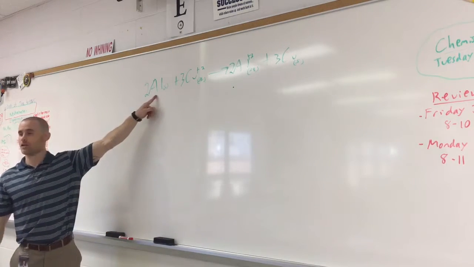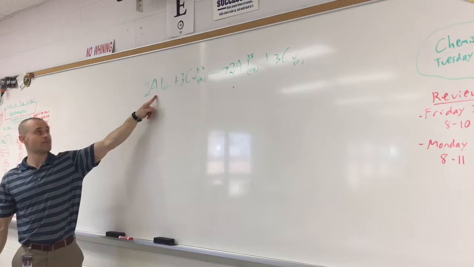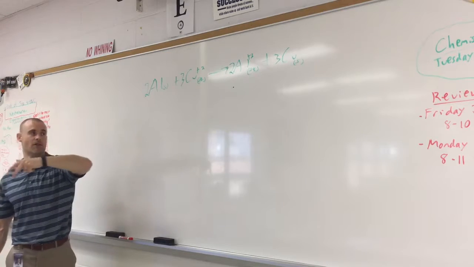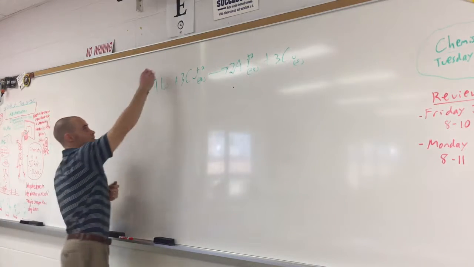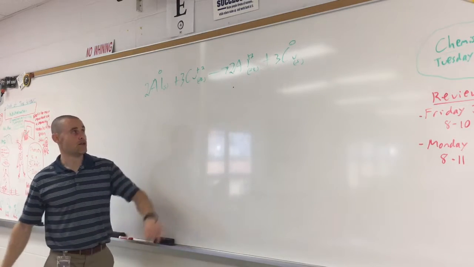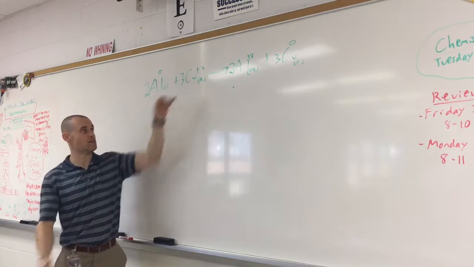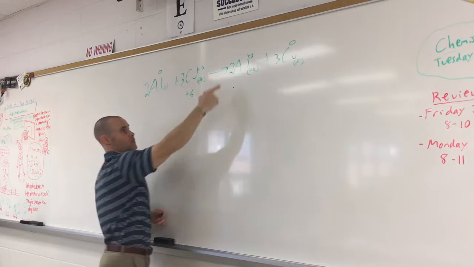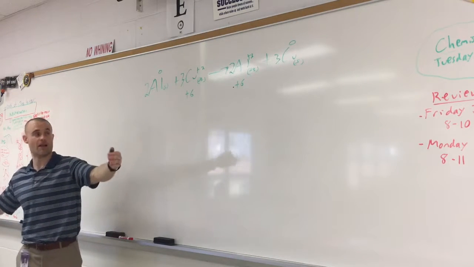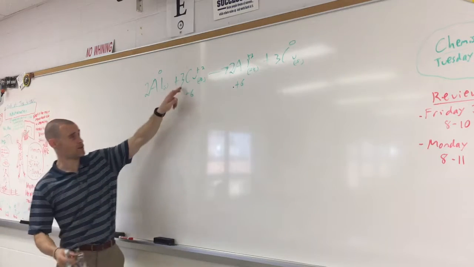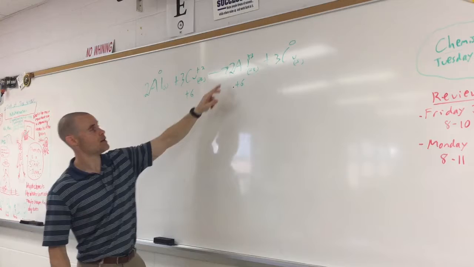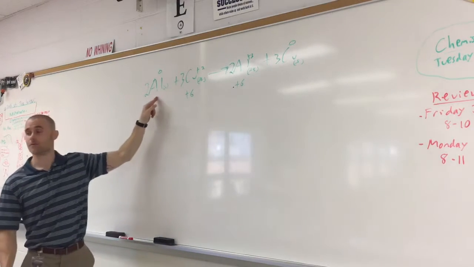So what's the charge on aluminum solid? 0. Elements as solids, liquids, and gases are always 0. You need to remember that. So 0 and 0. These are aqueous, so they're ions. The reason he put a 3 here is because that's a +6. He put a 2 here because that's a +6. Conservation of charge. Charge is balanced. If there's 3 here, I need 3 here. 3 coppers, 3 coppers. 2 aluminums, 2 aluminums.